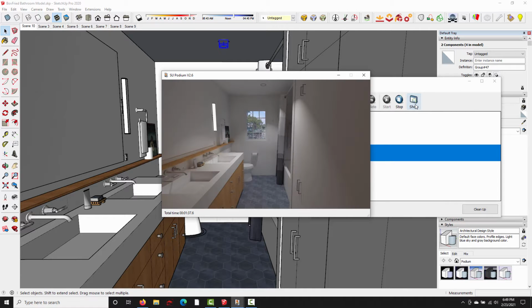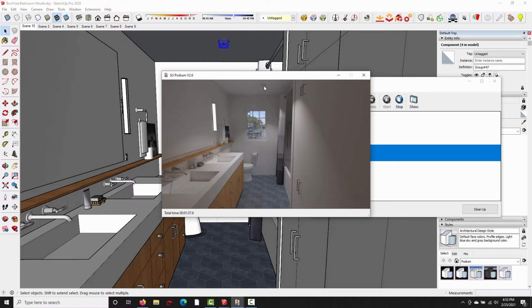So I'll click show. I've already made that test render. And as you can see, those spotlights are much more effective now. We're getting plenty of light in this room, and things are starting to look as they should. There are still some problems though, so because the spotlight is down below the ceiling plane, all the light is shining down into the room and none of it is bouncing around inside of this light fixture.